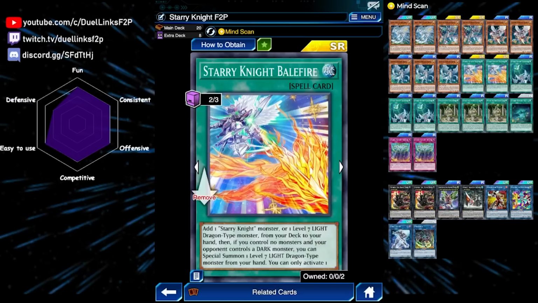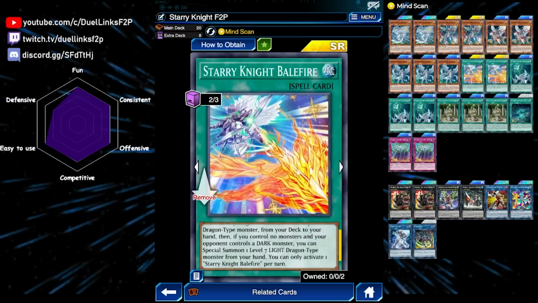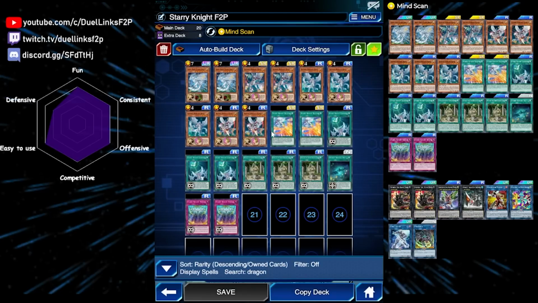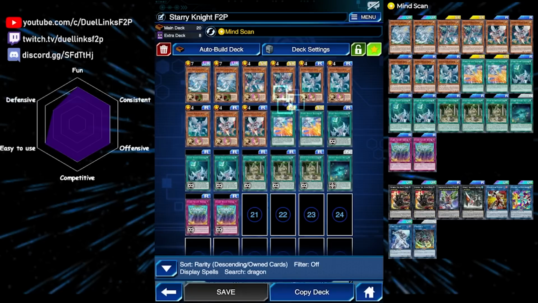And if you control no monsters and your opponent controls a dark monster, you can then special summon a level 7 light dragon type monster from your hand. So if your opponent is unfortunately playing a dark deck, you can use this single card to special summon Starry Dragon and use its effect to pop a card. So a really good starter, and it can also be searched using Rael, which makes this really consistent.